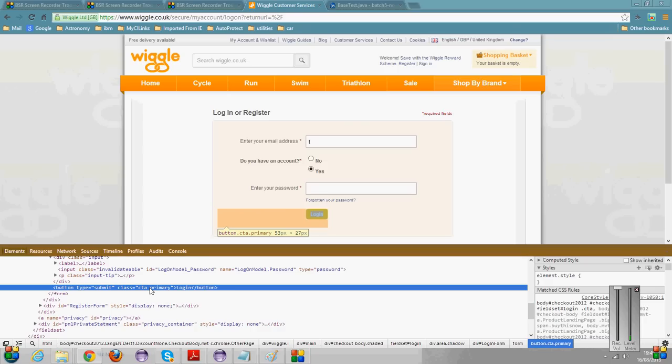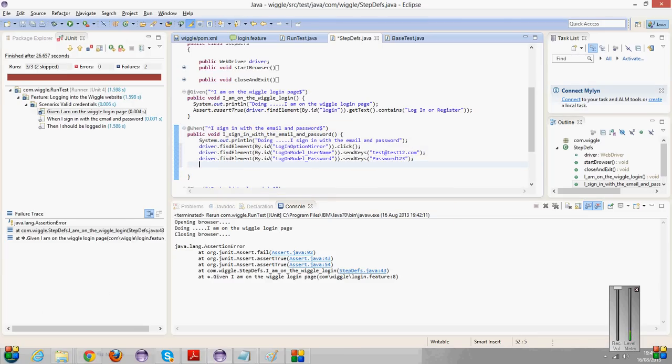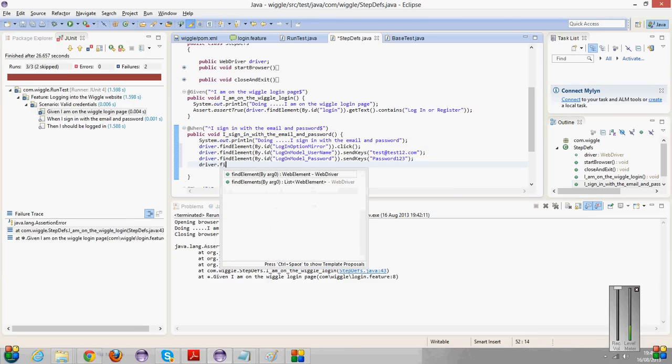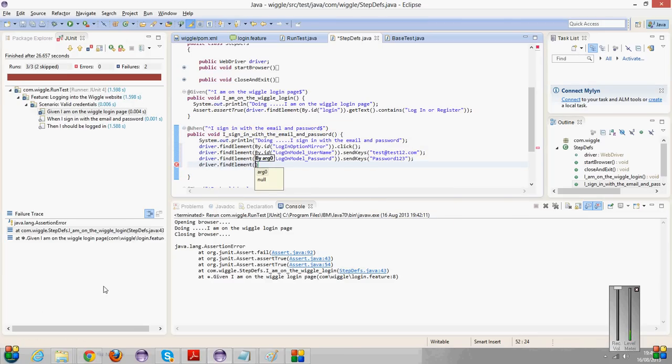It is not a link, it's a button. And don't use this class because it has a space in between. It may cause a problem. So you have to create an XPath for that. For that, again, you should be a good Selenium tester to actually create an XPath, and you should have confidence in what you're doing.